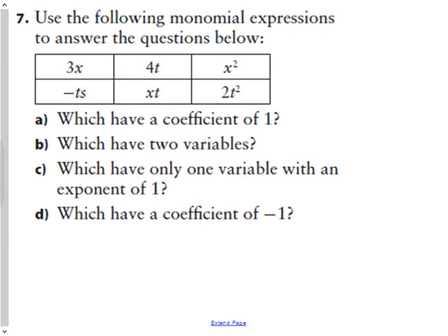The third question, C, says which terms only have one variable with an exponent of 1? So remember, the exponent of 1 part, we will never write that typically. So exponents of 1 are usually assumed to be there even though they're not written. So this has one variable and there is no exponent, so that's an exponent of 1. This one has one variable and is an exponent of 1. And this has one variable but an exponent of 2, so it doesn't count, and the rest don't count as well. So just those two terms.